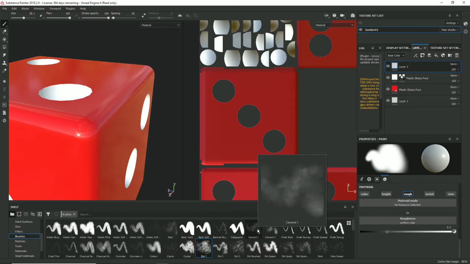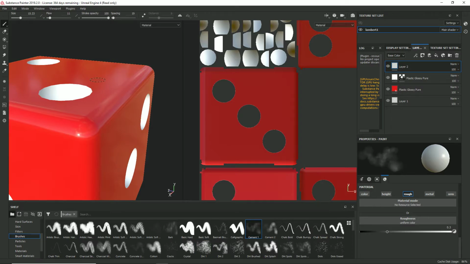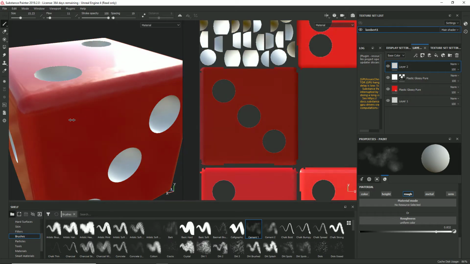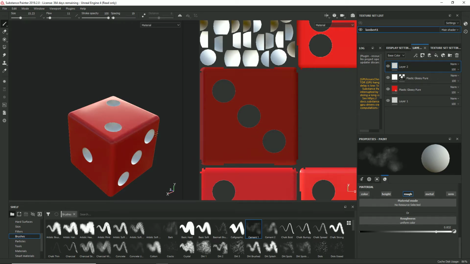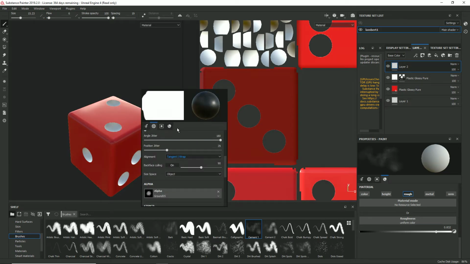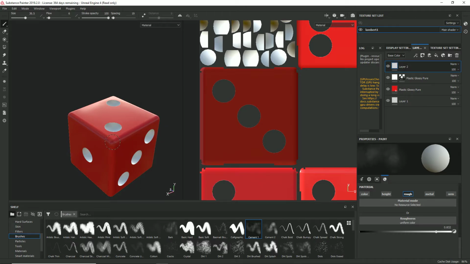and I could use something like this to make it look like it's got some smudges. Let's see if there's any smudges under the brushes. Nope. Well, we can use just something like that. Let's see what that does. And then let's turn our roughness up. And our flow is kind of low, and if you want to paint it higher, you can. But basically, just on the edges, you can make it look like people have been smudging this. You have to be careful not to overdo stuff like that. This is going to be something that just takes experience and time. It's an art to get this right. So I'm not going to ask you guys to do that too much right now.